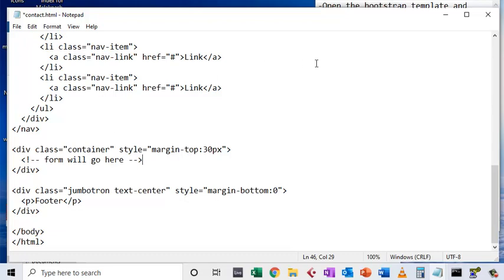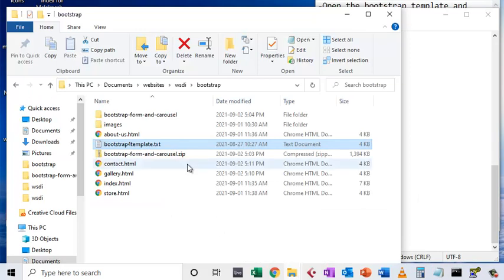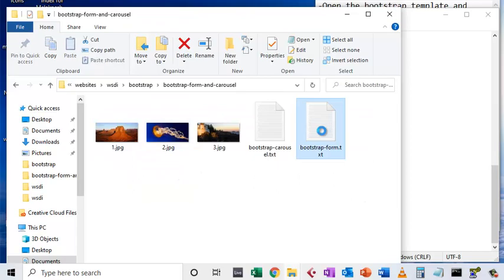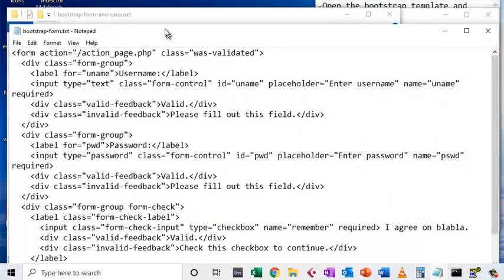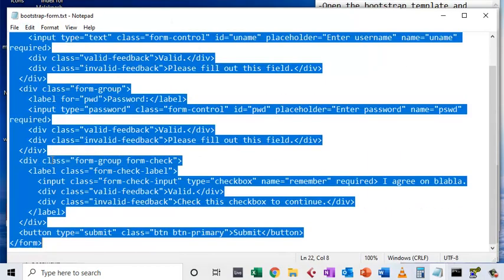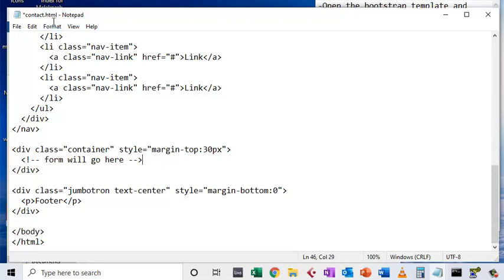And I'll add that text from that text file. So here is where I go edit, select all. Edit, copy. Done with this, I can close it. Go back to my contact.html and paste the form there.